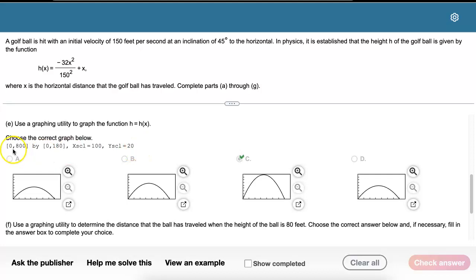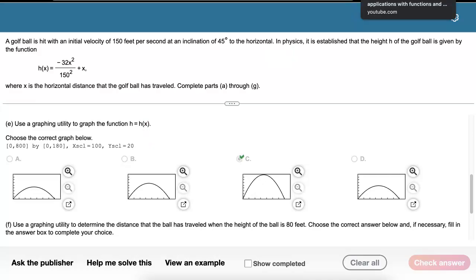And what that is, it's telling me the x-min and the x-max, and the y-min and the y-max, the x-scale of the tick marks on the x-axis, and the y-scale of the tick marks on the y-axis.